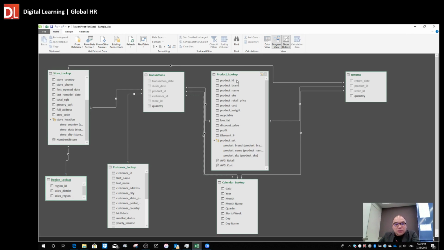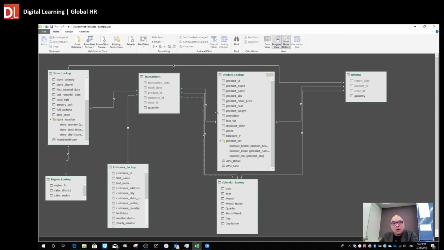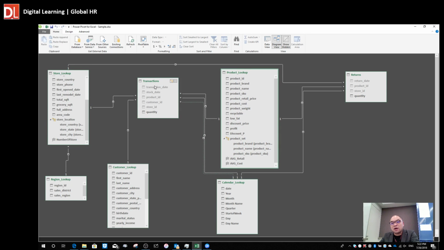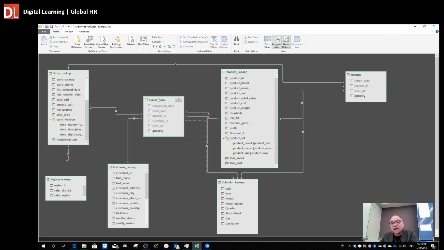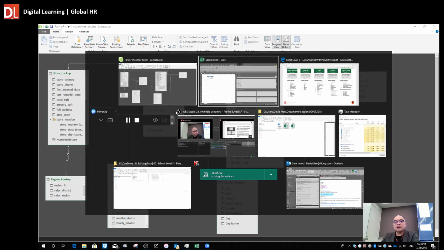So if you say, well David, if I would like to calculate the quantity in the transaction for each product, is it possible? Then the answer is yes, because the direction flows from here to there.